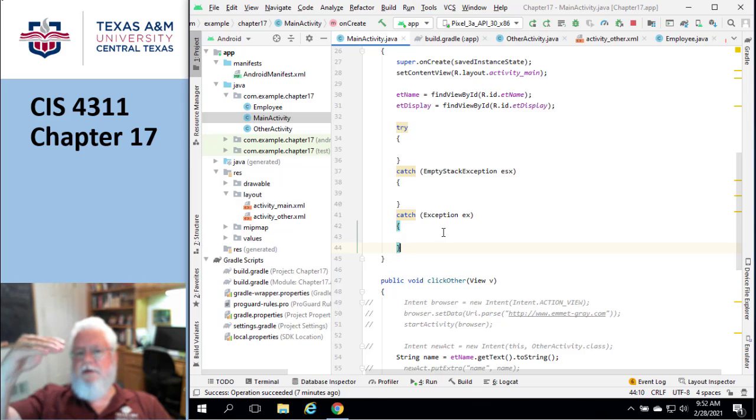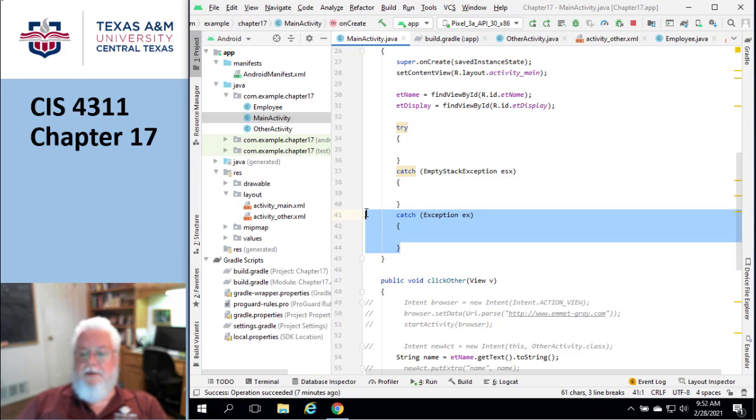When the exception occurs, it's going to go down the list and hit the first one that matches. So if you put the most generic one at the top, well, then the more specific ones will never run. Okay, so the order of these catch statements is kind of sort of important.